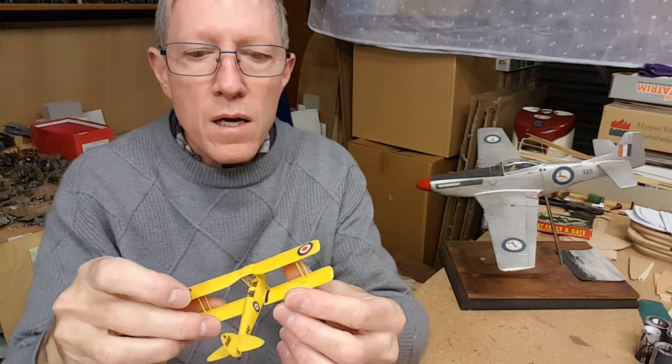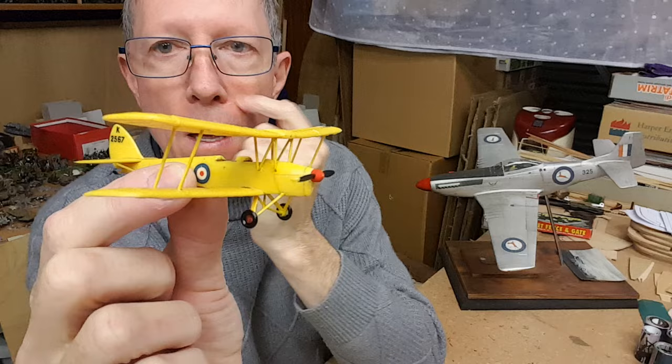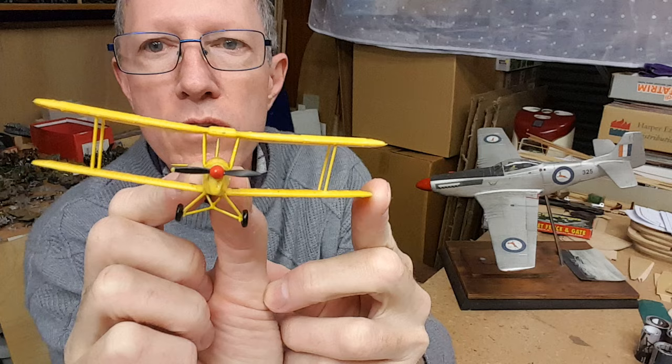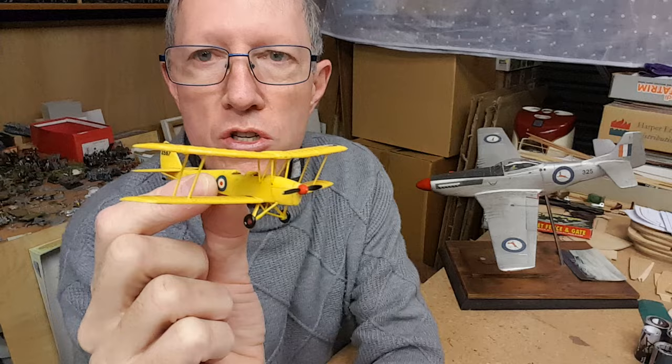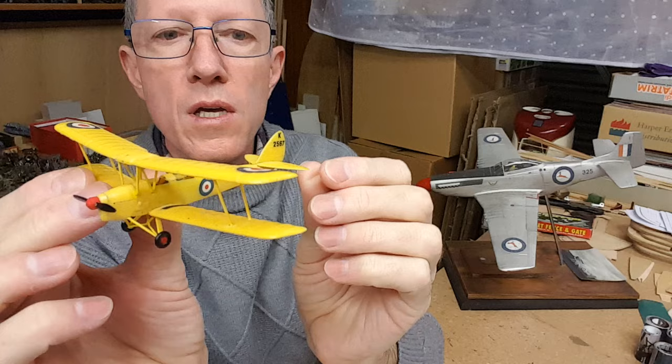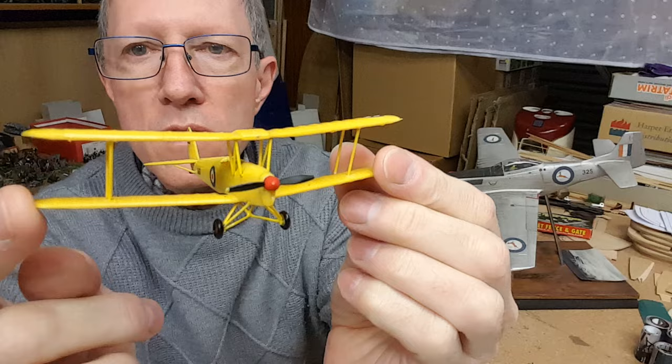Okay, final part of fixing the 1/72nd Tiger Moth - that is 99% done now. I've just painted the propeller blade and it just needs the little yellow tip on it. Everything's glued up, all good to go back on the shelf. My plans have changed a number of times while doing this, relating to the blue tack to get the upper wing position, but as things ended up I didn't do that method. Just showing you quickly, and then I'll discuss all of the aspects of this.